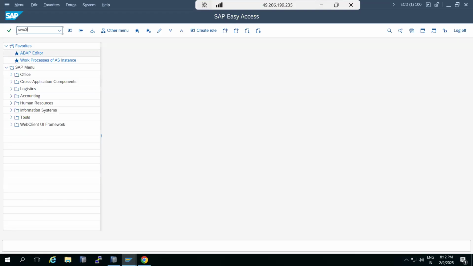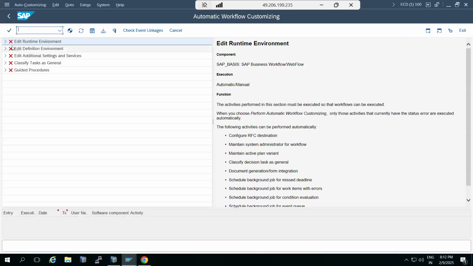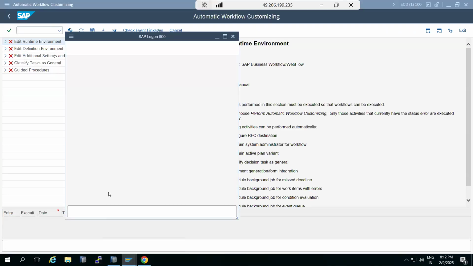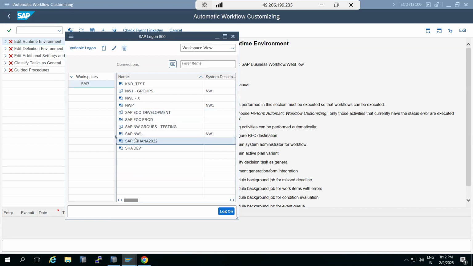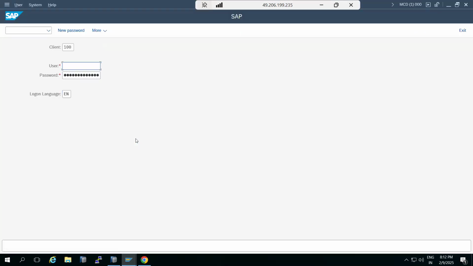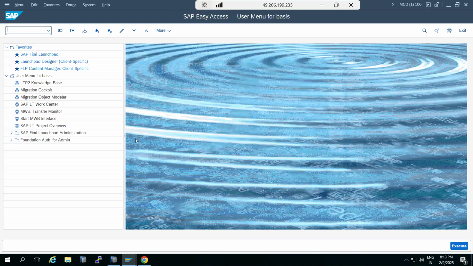But here our duty is the first tab only. It's the first one. SWU3 will be in the active status here. So let me check here. SWU3.